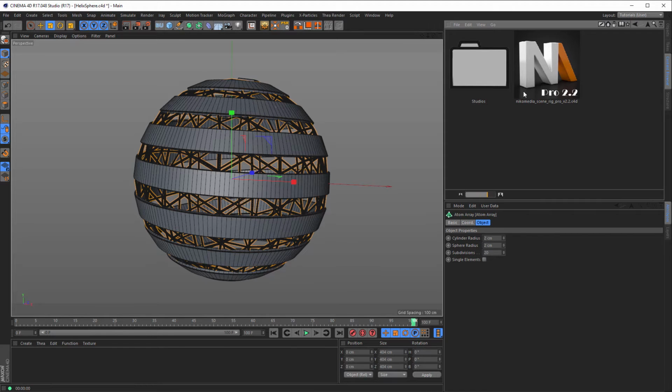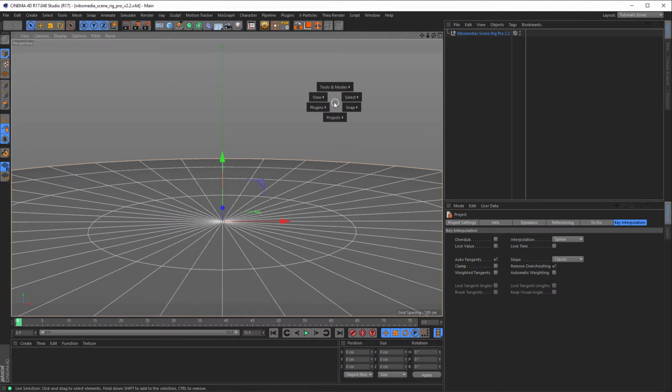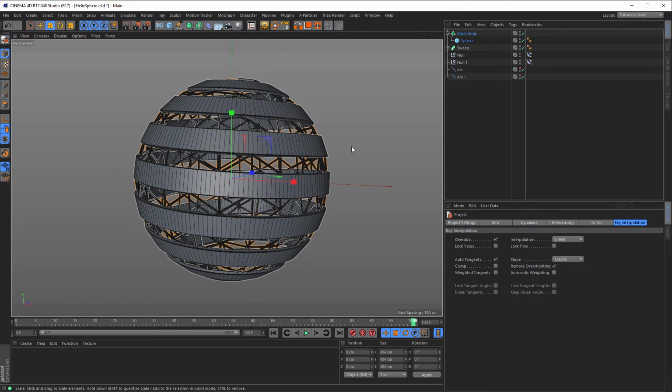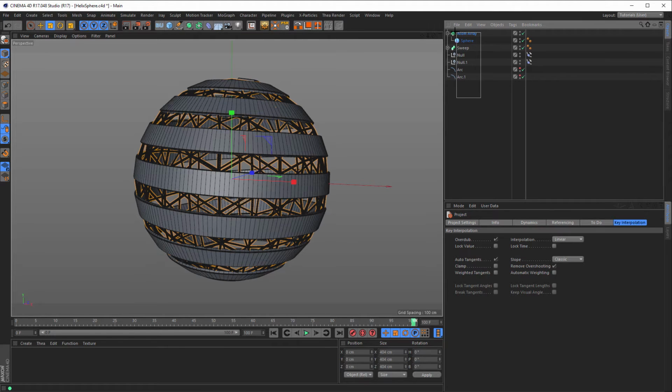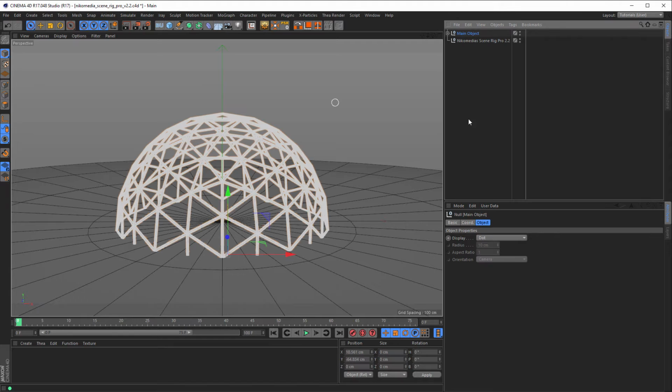And I just double click it and get a new scene. I could drag it in here, but if I just drag it in this project file, I lose my render settings and some other things. So I just double click it, get my new scene. Now I go back to my scene before, to the helix here, this here. Select everything and make a null object out of this. This is the main object, let's say. And just copy this, so we go to Control C on your keyboard, go to the other scene, and here Control V, and you have everything in here. Okay.